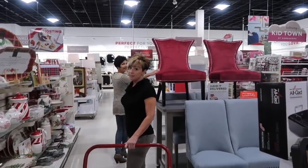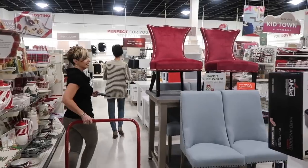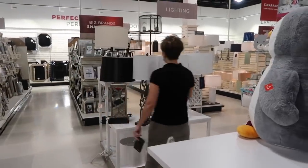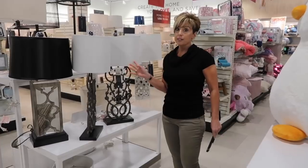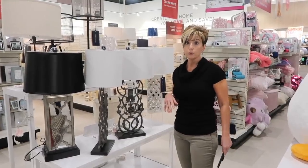In my head, I'm calculating, and I'm also going like this. Betty, who needs these? And I'll be sending her pictures. And we're always thinking of the next client. Oh, those are great. For real. These are great. These are metal. These are white top. They're not too contemporary, not too traditional, so they're a great blend for anybody. Can go in any room.